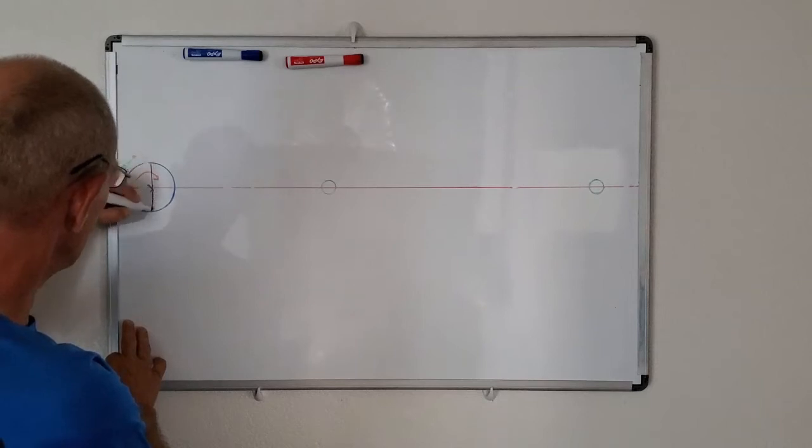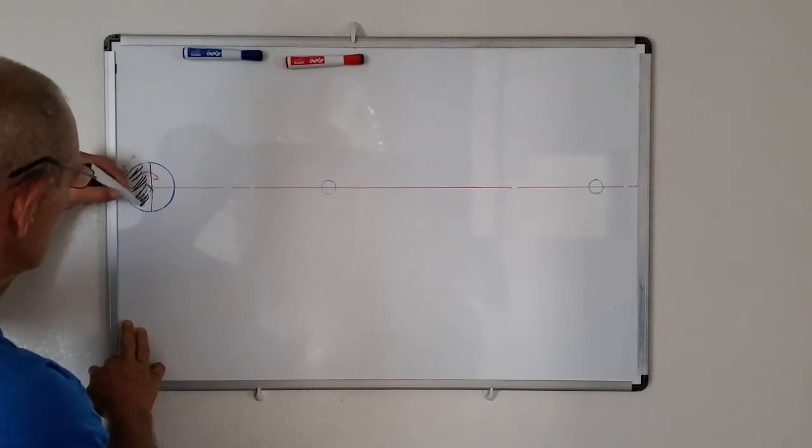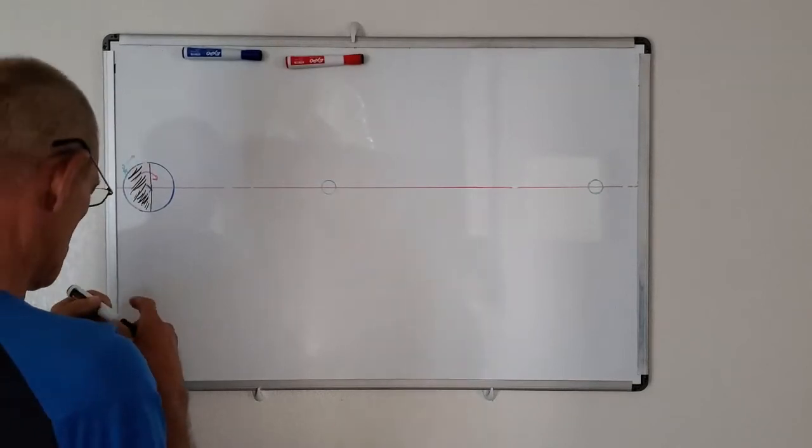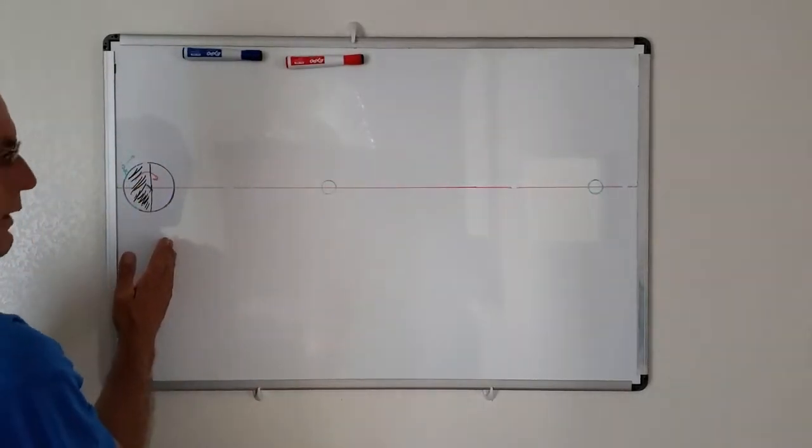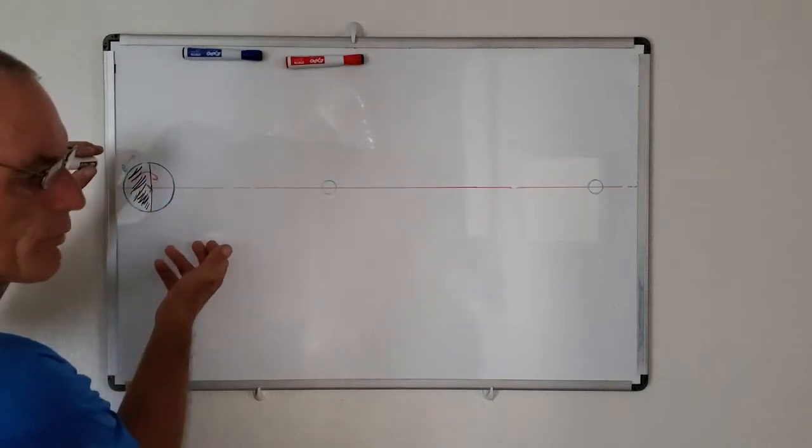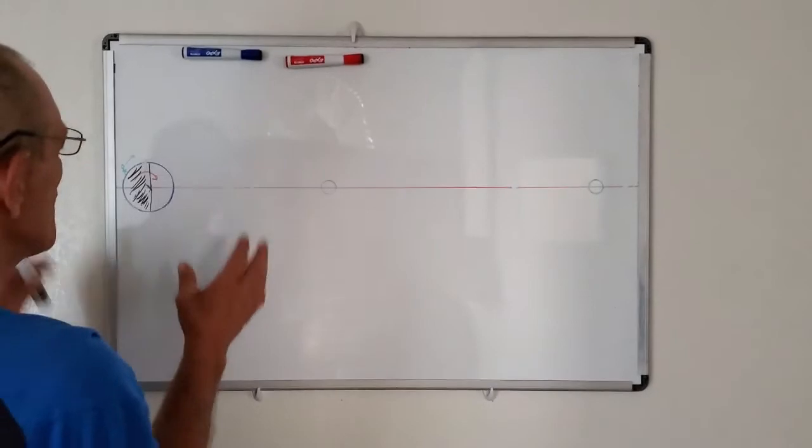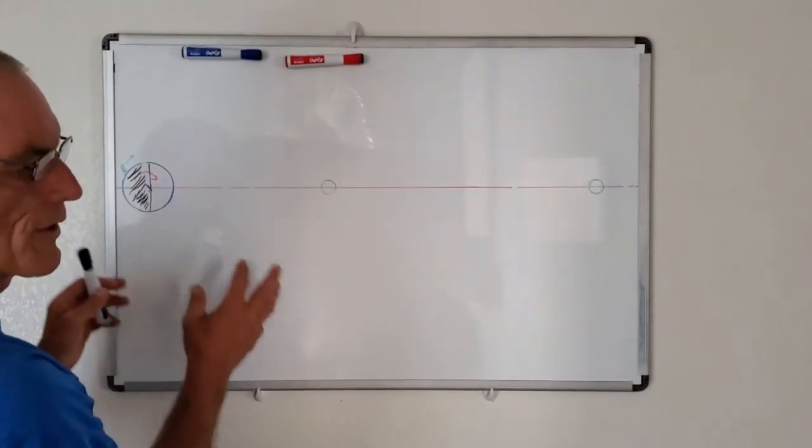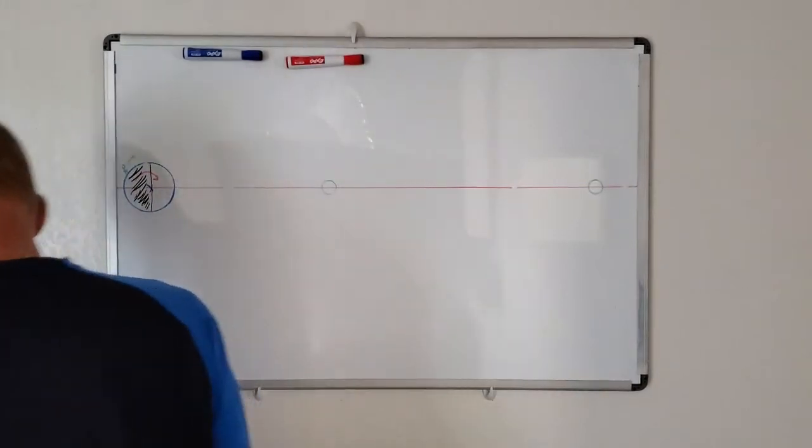This is the Terminator line. This is all daylight. This whole side of the Earth is dark. The sun will light half of the ball equally, no matter the 23.4 degree tilt or what season it is, no matter when or where, the sun is always lighting exactly half of the ball.